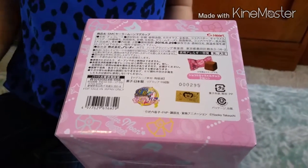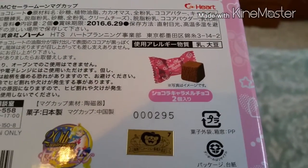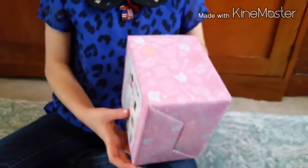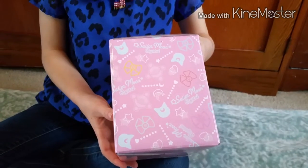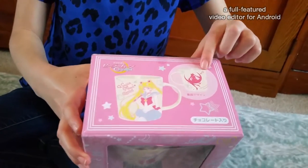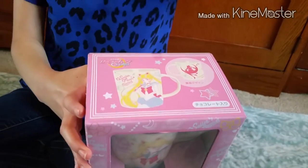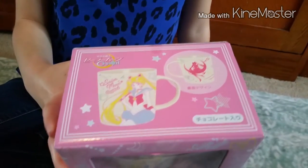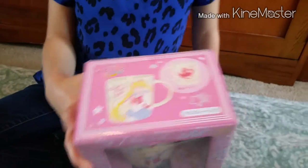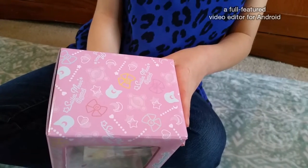I'm assuming it comes with those little fudge chocolates right here — yeah, it's right there. We'll focus on this too. Do you want to show us the top? I don't know if it has anything else. Oh, okay, so it shows us what the whole mug looks like. Anything else on the other side? Just decoration. Just decoration.